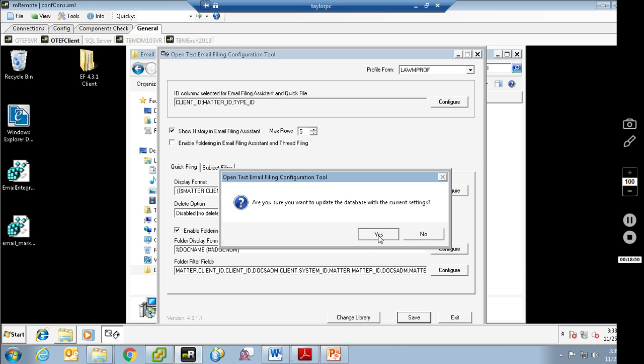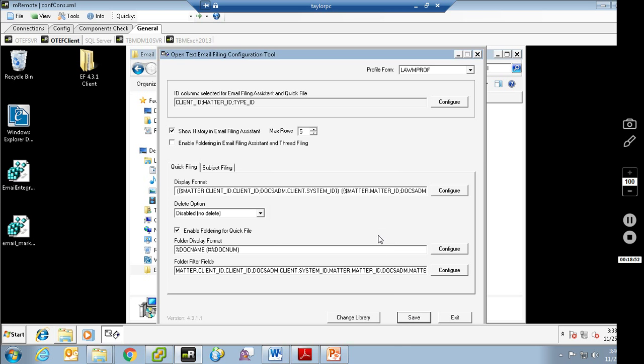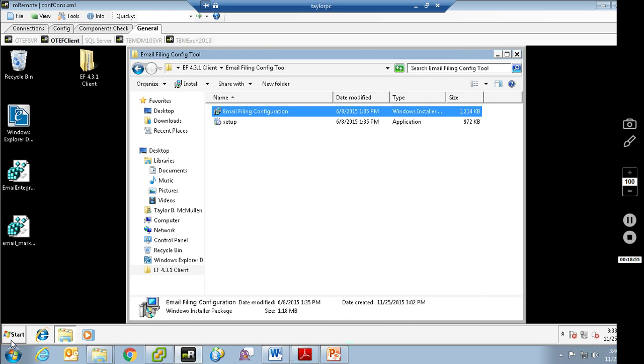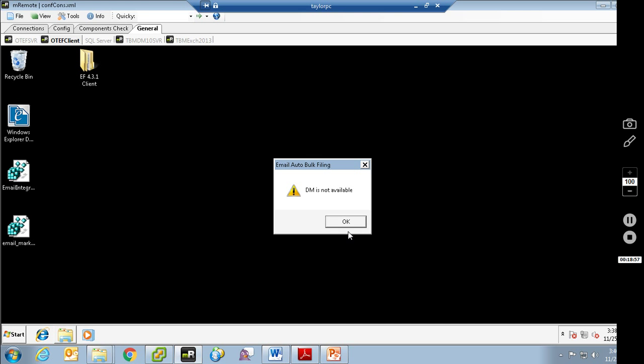So we're going to save these settings. Yes. The settings have been saved, so I can exit out of here. Minimize this.